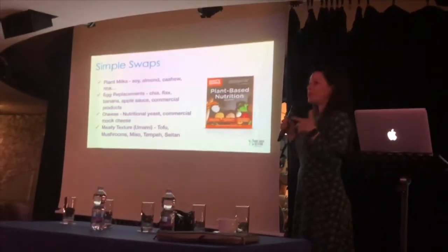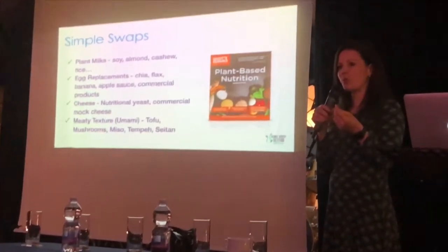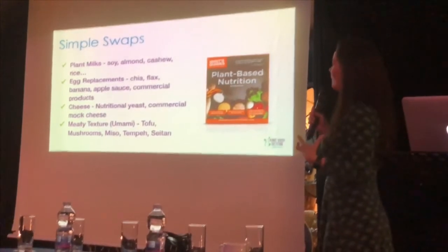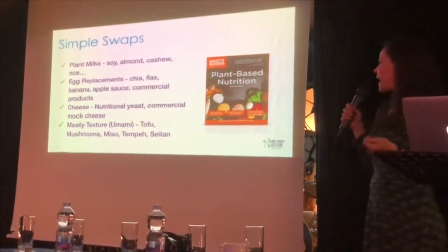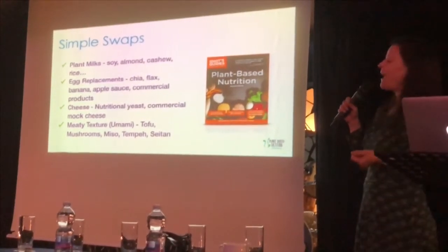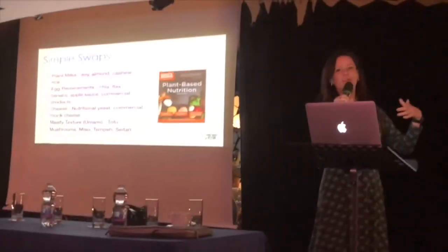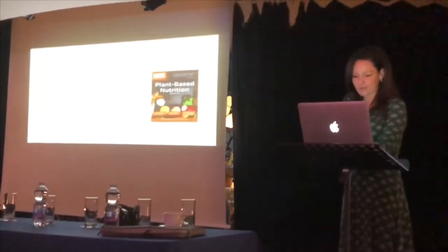But you could also do it with a chia seed. You can make a chia egg or flax egg with one part seed to three parts water, and it will gelatinize. You could use that in baking. You could use it in sauces as well. If you're baking, mashed banana or applesauce, all those products replace eggs in baked goods as well. And then the milk thing is the easiest thing to replace ever in any recipe now, because there's a wall of plant milks everywhere you go. You get every type of milk possible.